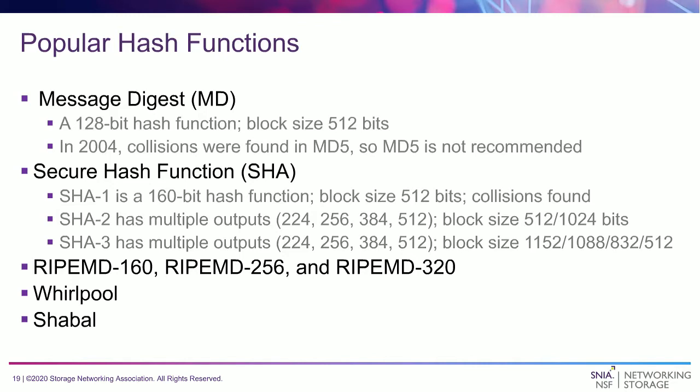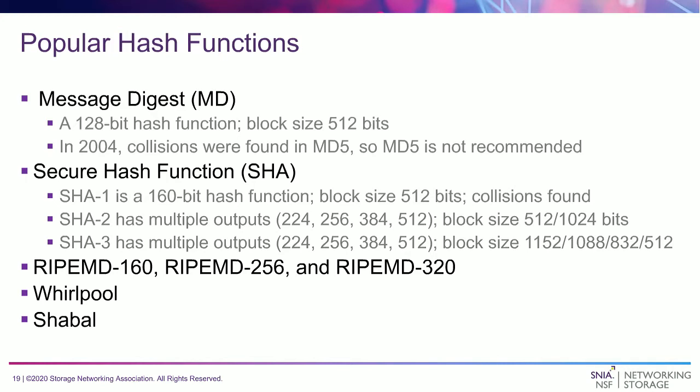Okay, so here are a set of fairly popular hash functions. Hopefully you're not using message digest anymore because lots of collisions have been found, and MD5 was basically the last one that was being used. The scary part is for years and years, the default hash function for SSL and earlier versions of TLS was actually message digest, even after there were lots of collisions found. Later versions of TLS are no longer using that, but this is something to be aware of and not use.